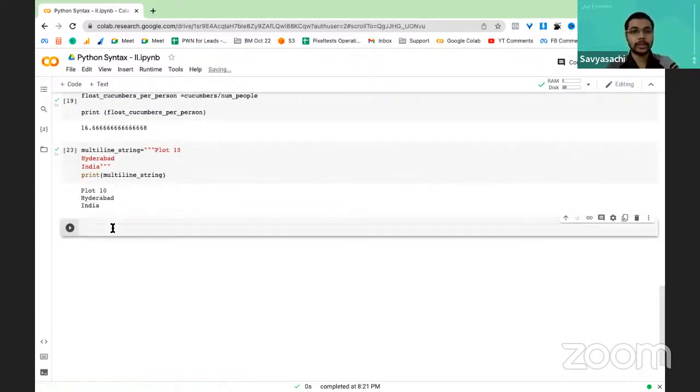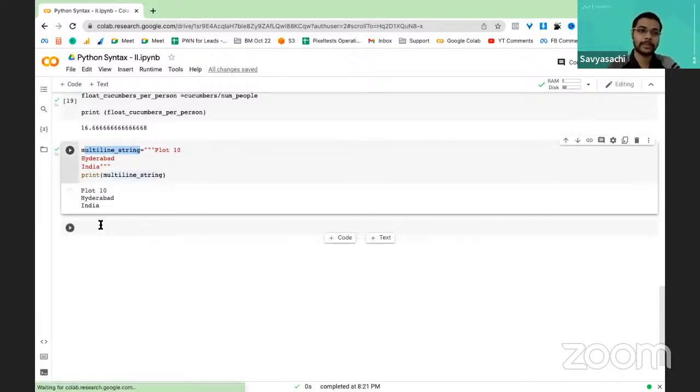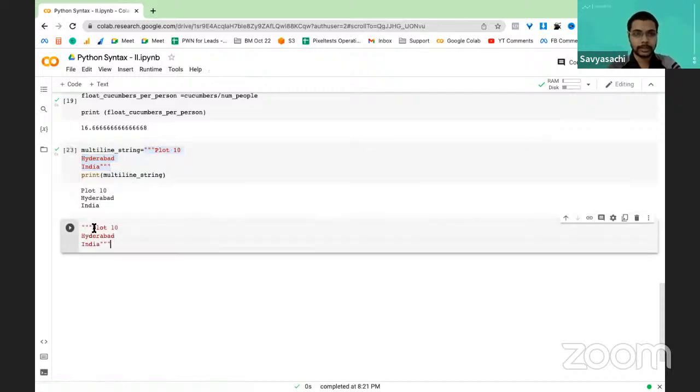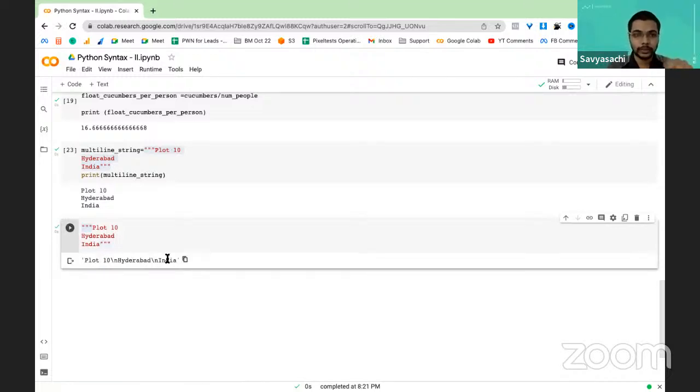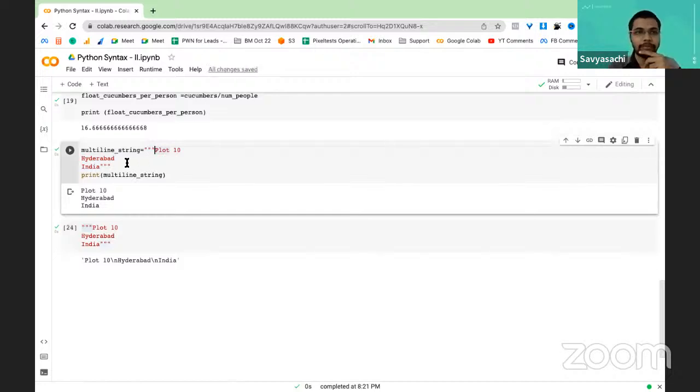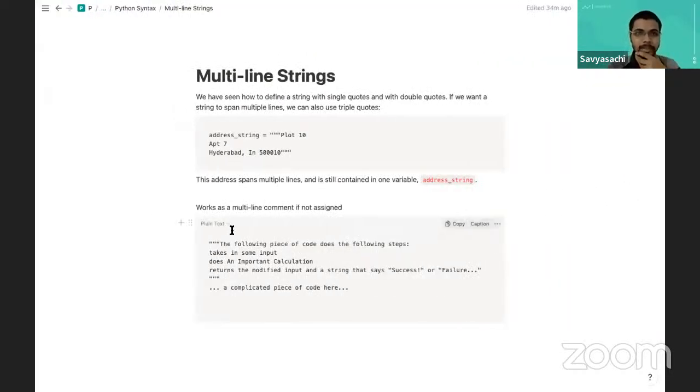The other way, if you're not defining a variable and still writing something between three quotes, it's just going to show you in this particular format. So the best way is always to define it and use the triple quotes to have multi-line strings.